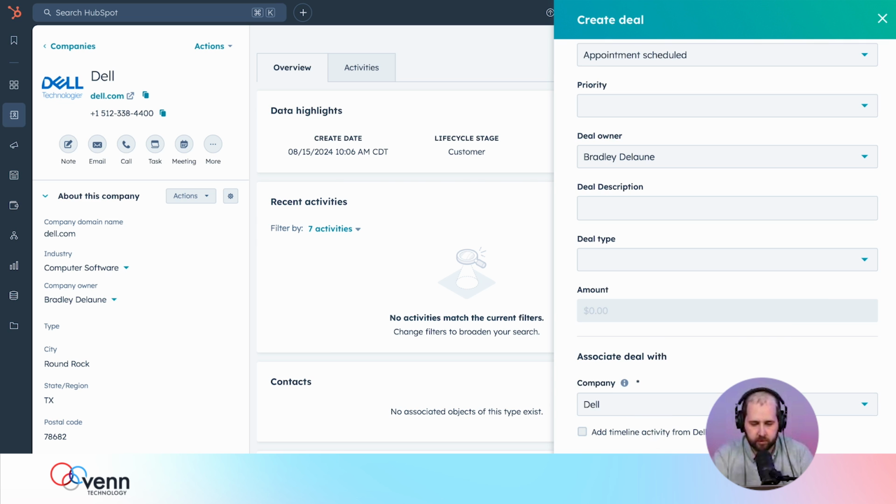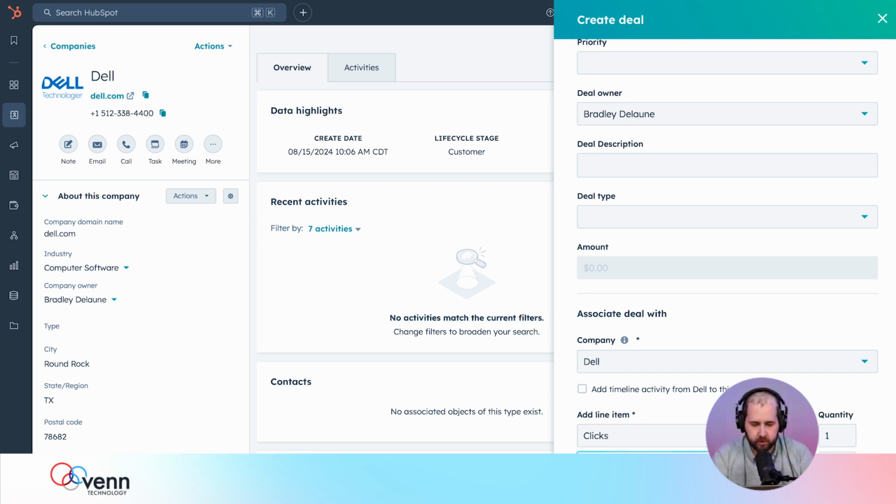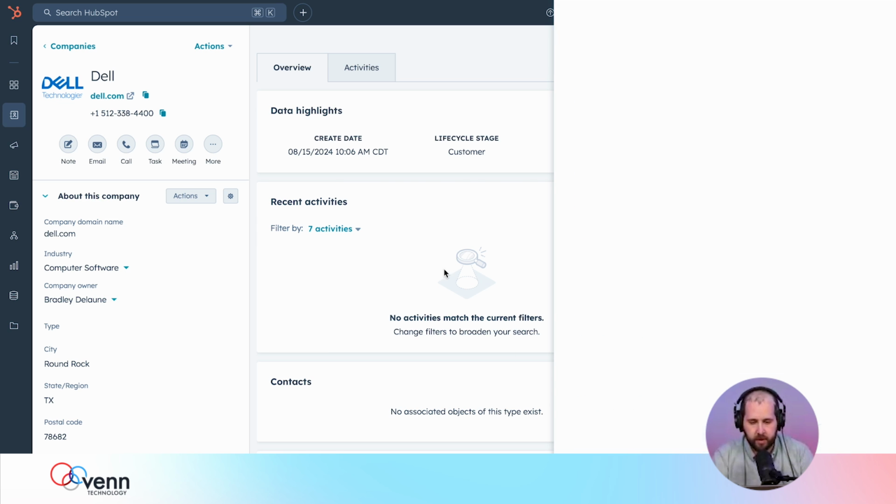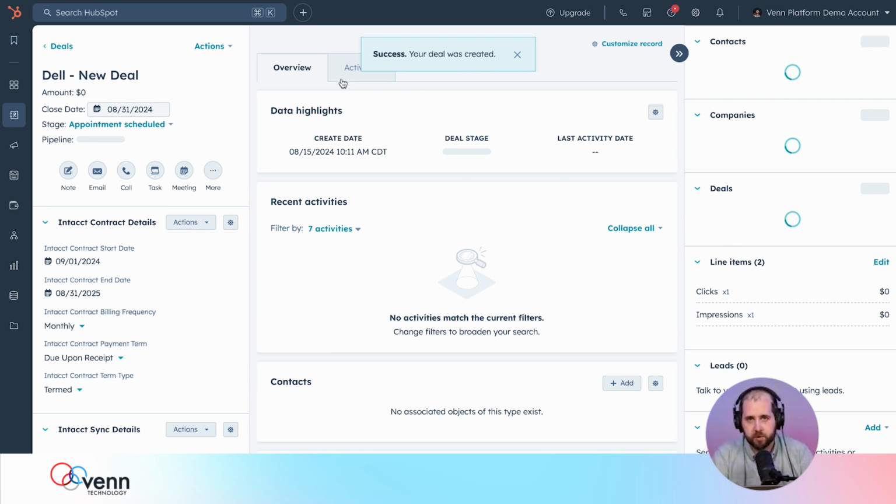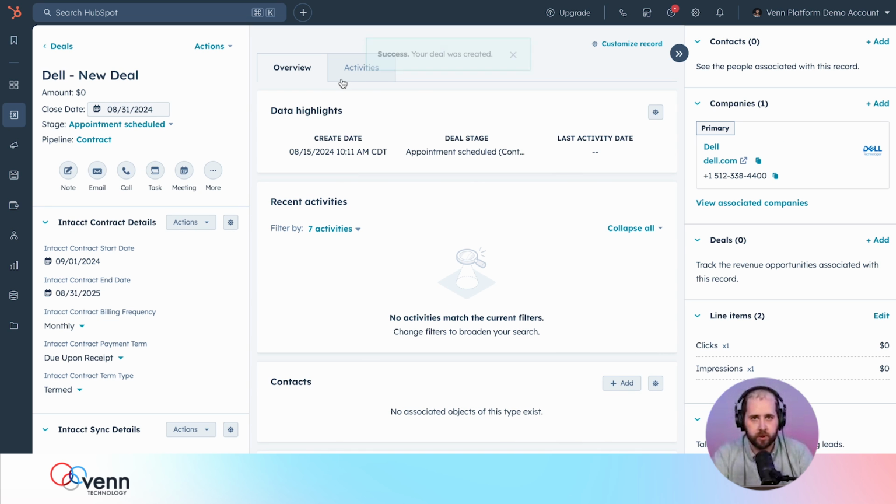for us to be able to create a contract in Intacct. But if your sales team is more familiar with other fields, or we need to control the Intacct contract fields based off of other information that you all store on your deals, then we can do that.